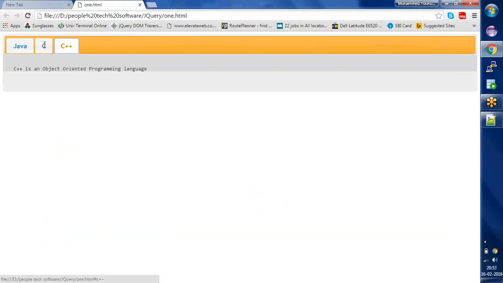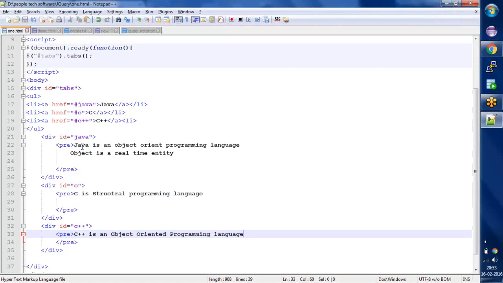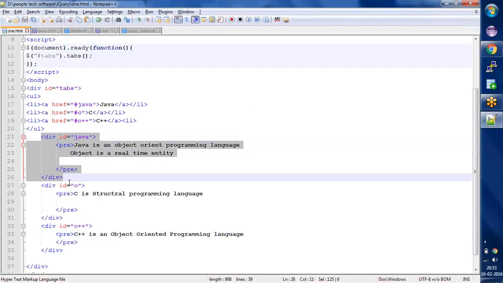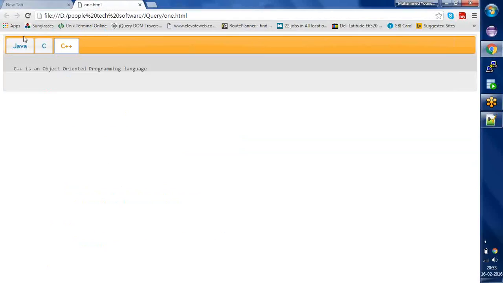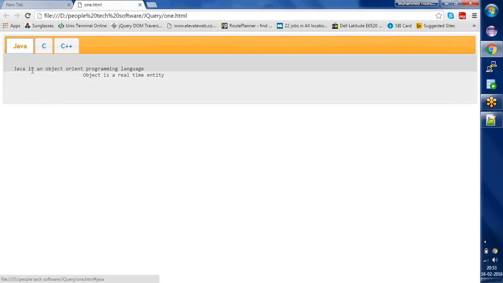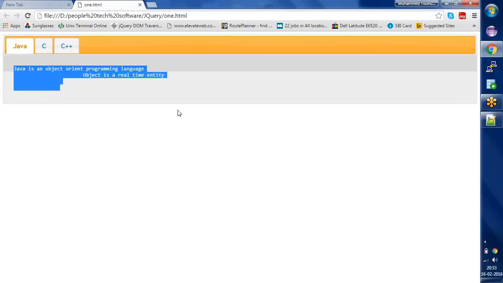Because to understand it very clearly. When I am taking huge content, it looks like I am going with huge files. So you can see that I have three divs. Each div is concerned with some specific tab.